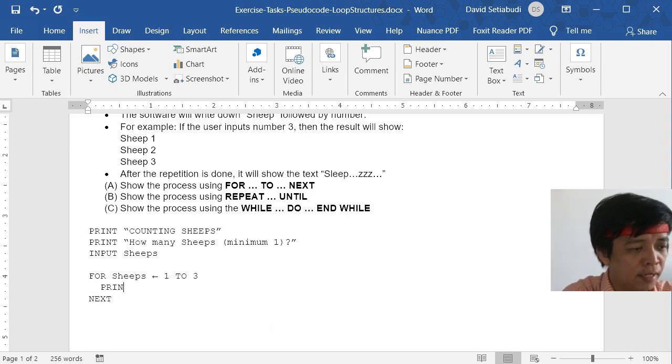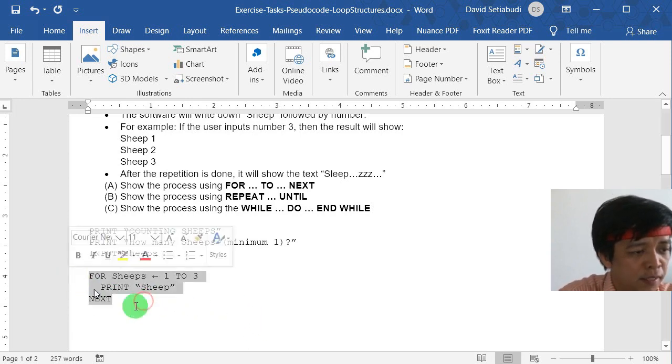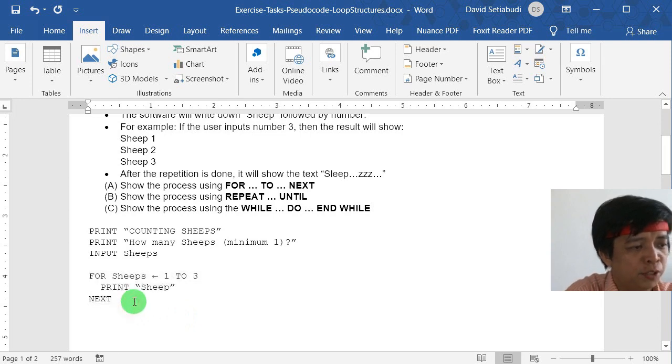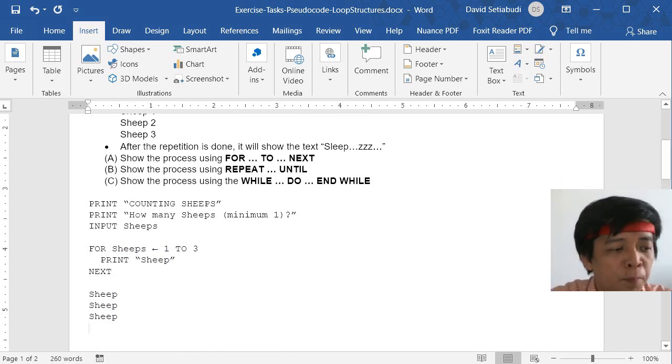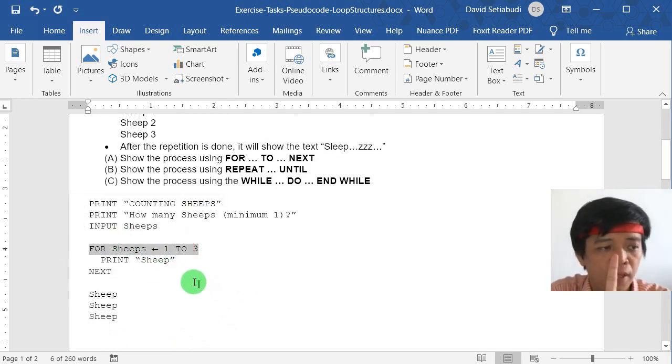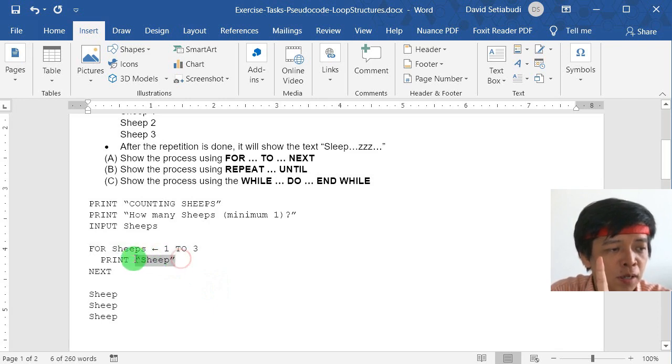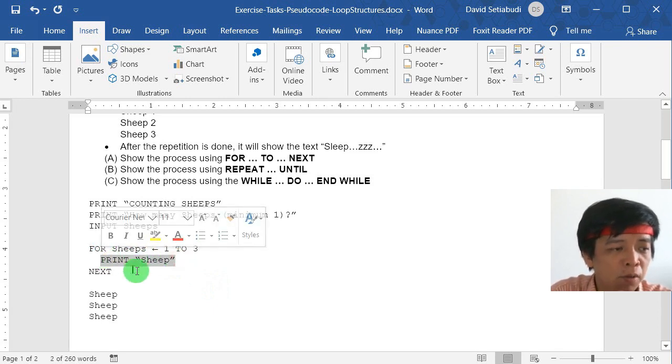If I put down like this, sheep, this one will produce sheep. Sheep is 1, print sheep, and then sheep. It will print 3 times because the first line here, the sheep is 1, and then at the first looping, it will write down sheep.